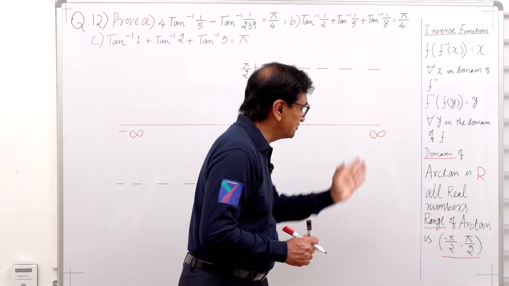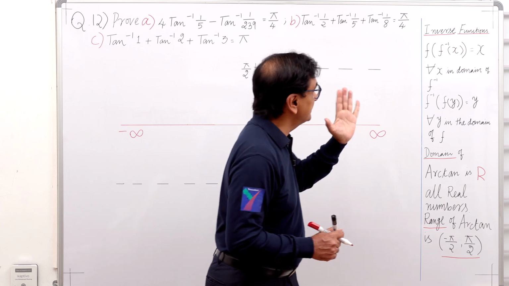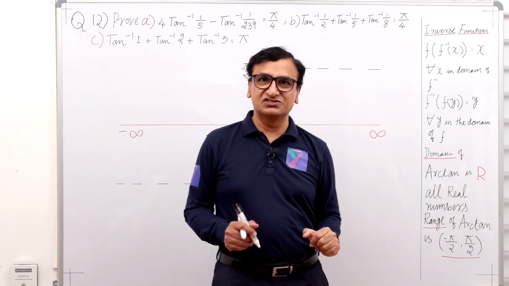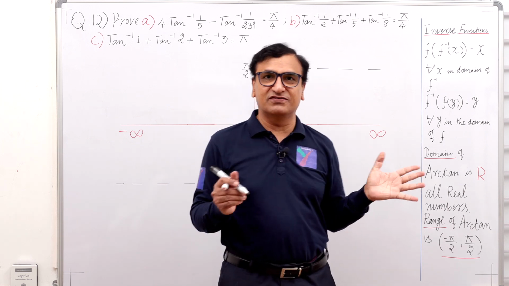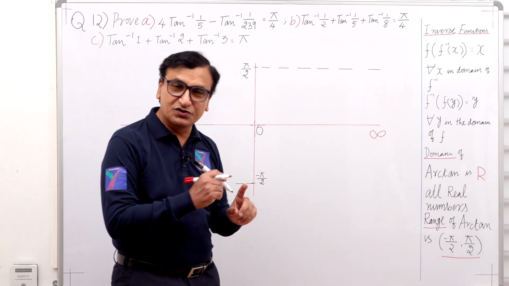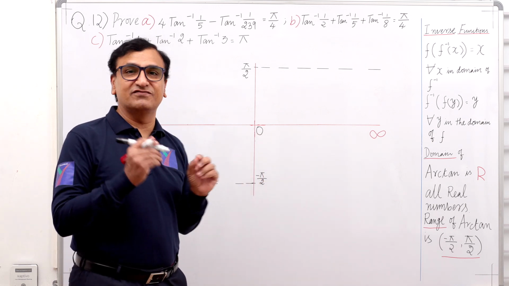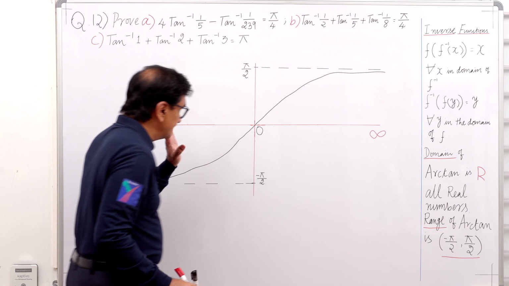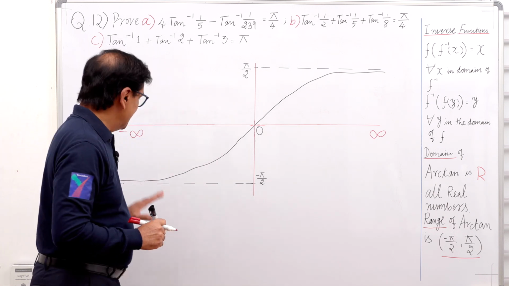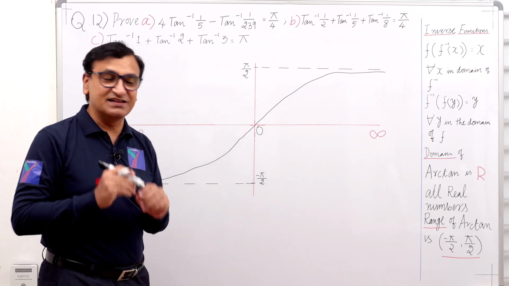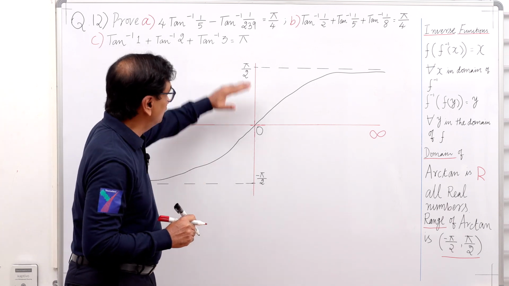So this is a short definition of what is an inverse function and the definition of the arctan function, that is the domain and range of arctan function. I have drawn the Cartesian coordinate plane here. I am going to trace the behavior of arctan function. So this is the arctan curve. The domain is minus infinity to plus infinity and the range is minus pi by 2 to pi by 2.